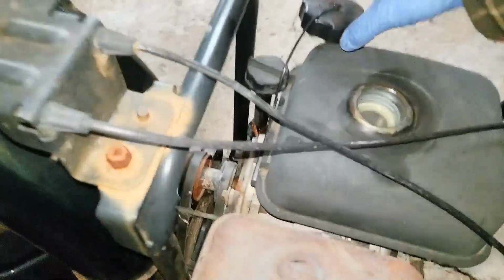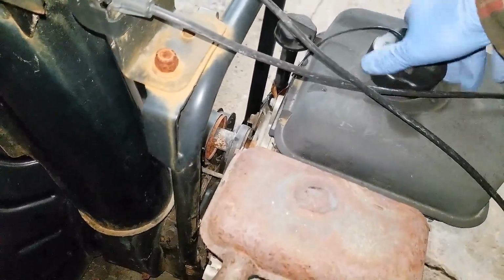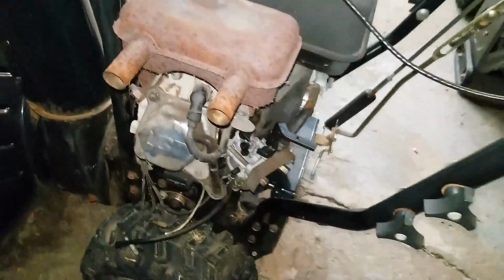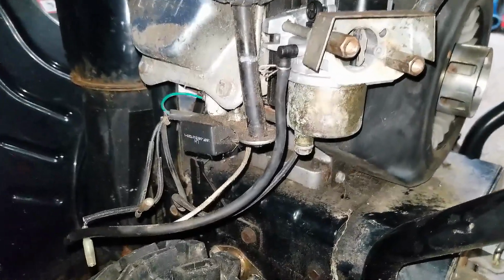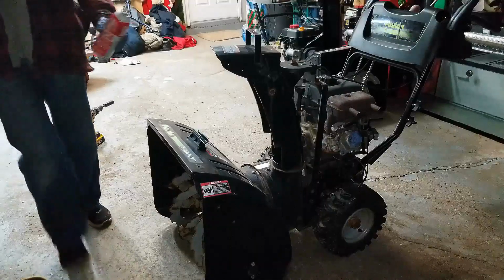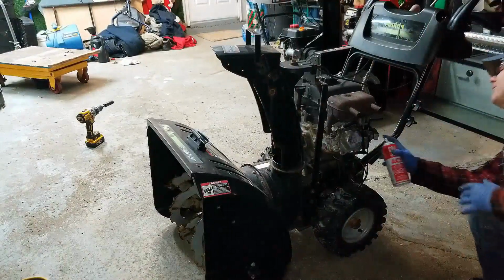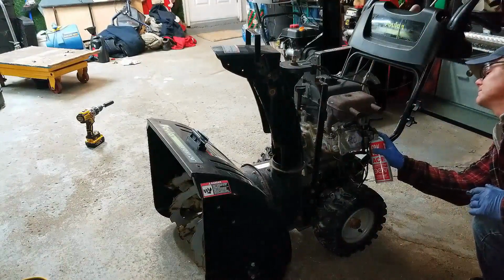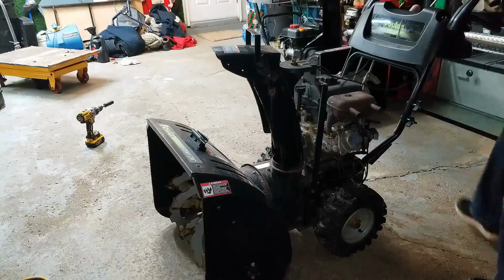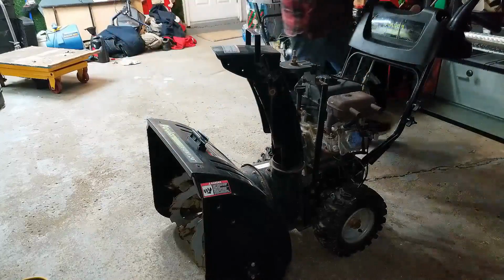All right, so I just put some fresh non-ethanol fuel in the gas tank. The previous owner said that when it had gas in it, it would leak out through the carburetor. And I don't see any fuel. I'm going to give it a little bit of quick start just to help it along. Kind of like a primer, and then I'll choke it. And we'll have to start it with the drill again. We'll see what happens.